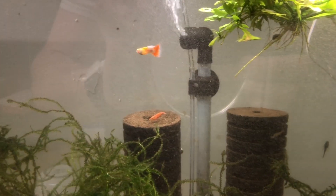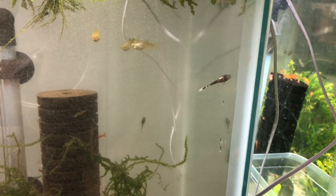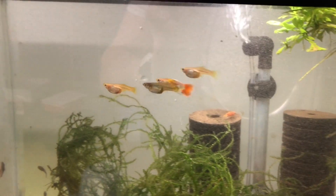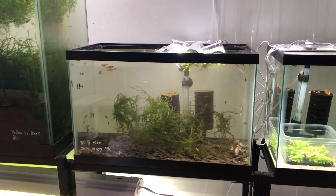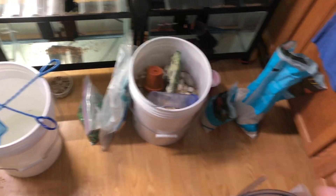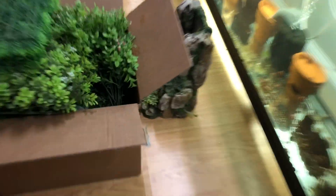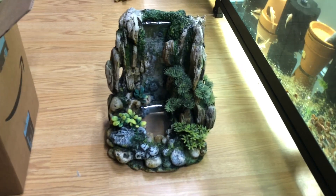He's working with these females so hopefully we'll get some babies soon. We also have some plecos in this tank — I showed them in an older video where one of my plecos bred and I netted out the eggs, hatched them, and now they're in this tank. That's the first tank I worked on today. I also have supplies laying around: a couple bags of white sand, some mixed color gravel, large river stone, a bunch of fake plants, and a cool decoration that looks like a little waterfall with an air stone underneath.